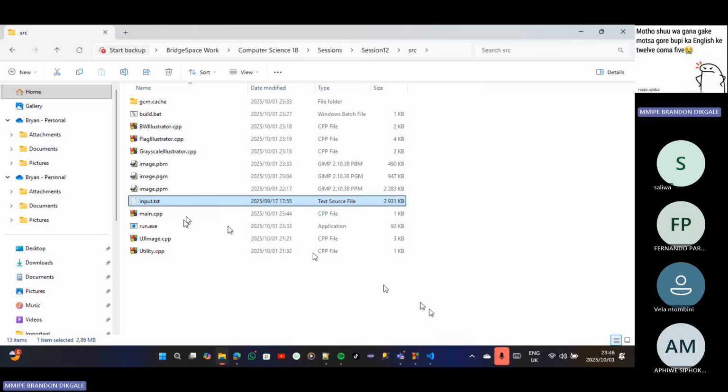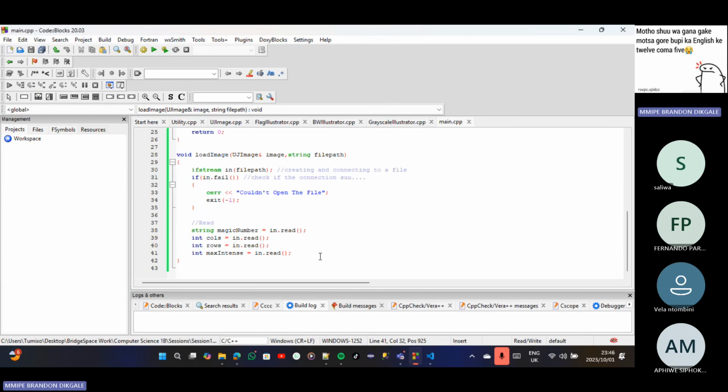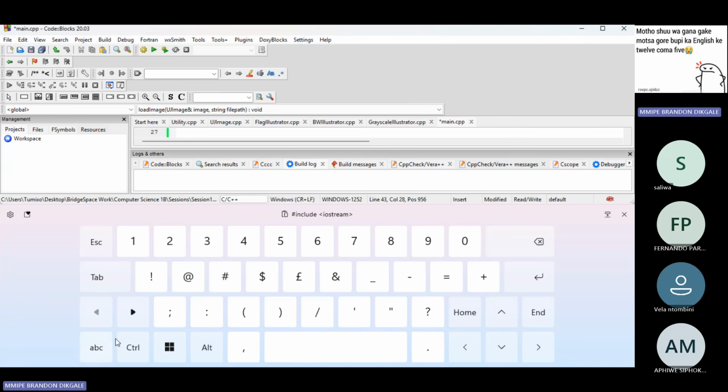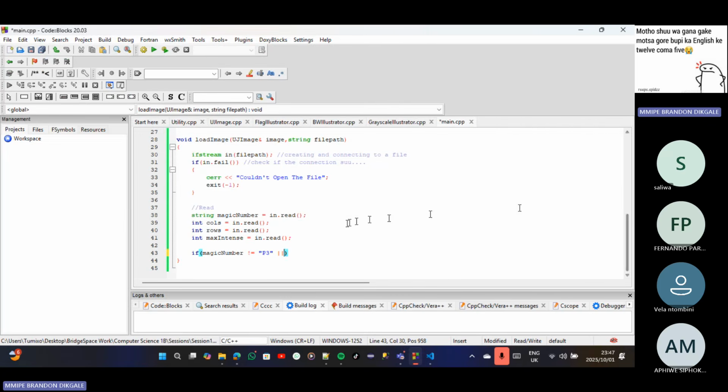Then here we're going to read these 3 things. Remember, these 3 things must support the P3 format. So we're going to check if the magic number is not equal to P3.